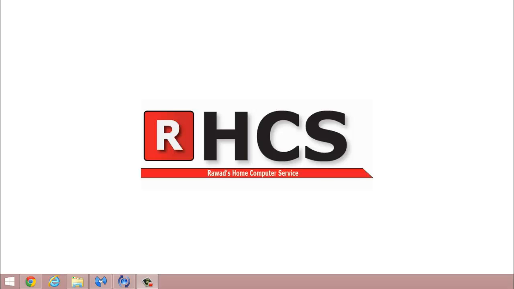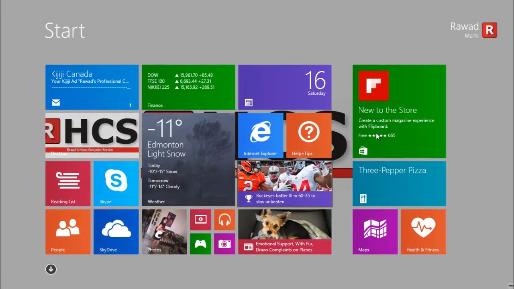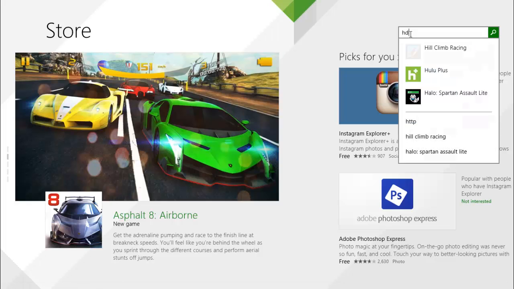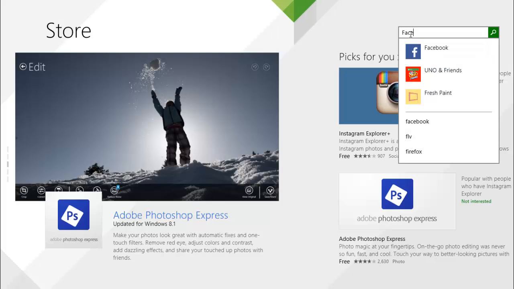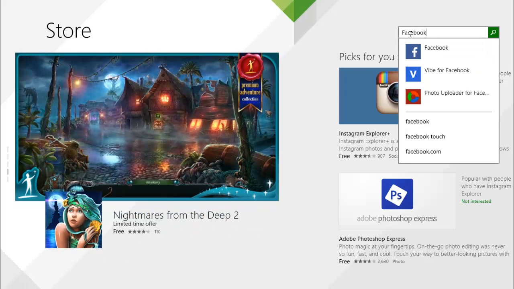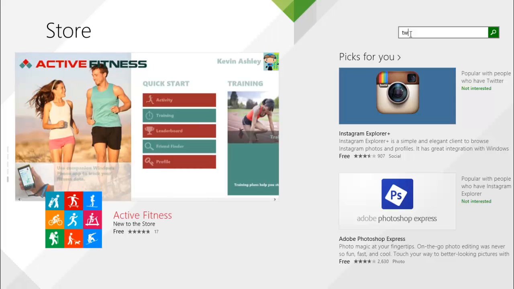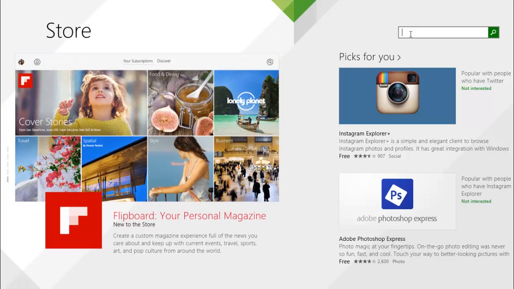Today I'll be showing you how you could fix the search function in the Windows app. Now what I mean is, I go to the Windows App Store and then you search for something. I'm gonna search Facebook, just for an example here. Usually, this is what happened to me. Usually when I search for whatever it is, Twitter, it usually crashes on me. And I'm gonna show you how you could fix that.